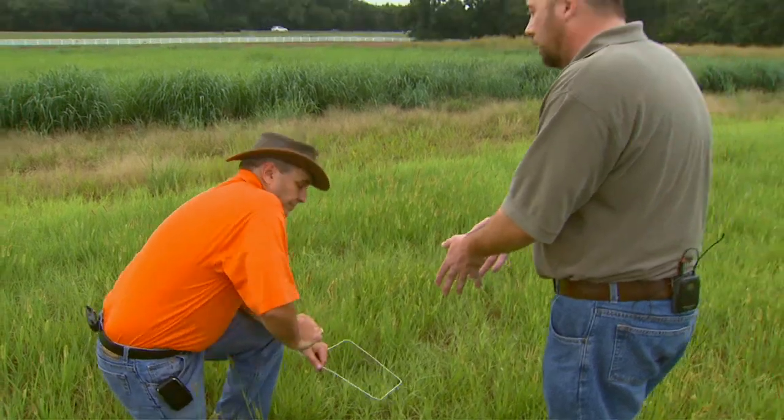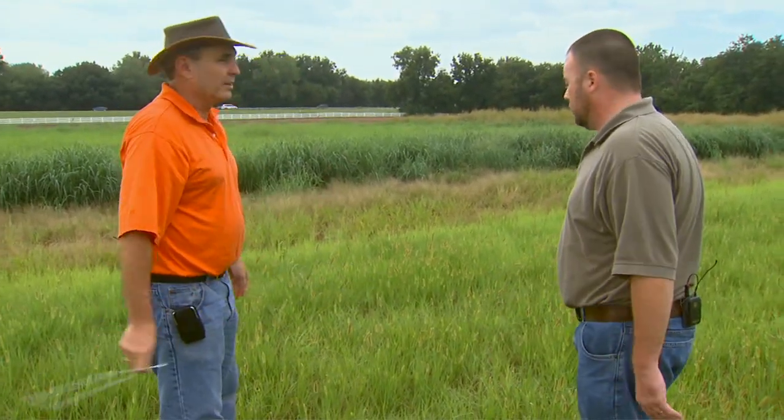Now, if they're there — right here we're pretty happy, we're lucky there's nothing here — but if they are here, what is the treatment? What can we do to deal with those? Well, there's a lot of new products that have just come on the market for pastures especially. Some of the newer products are less expensive and very effective. We call them pyrethroids, but there's several different commercial products on the market and they're all registered and they all are pretty effective. I always tell a producer if they call me: find out what you can get that's least expensive, because any one of those products is pretty effective.